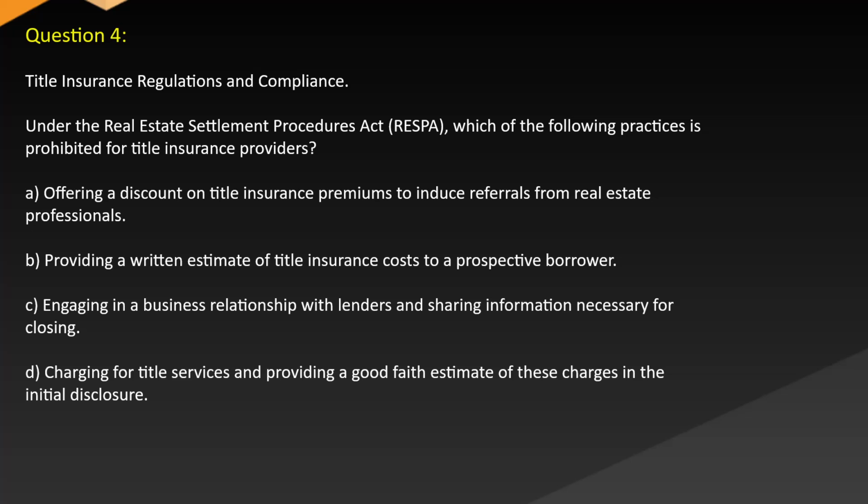Question 4. Title insurance regulations and compliance. Under the Real Estate Settlement Procedures Act, RESPA, which of the following practices is prohibited for title insurance providers? A. Offering a discount on title insurance premiums to induce referrals from real estate professionals. B. Providing a written estimate of title insurance costs to a prospective borrower. C. Engaging in a business relationship with lenders and sharing information necessary for closing. D. Charging for title services and providing a good faith estimate of these charges in the initial disclosure.